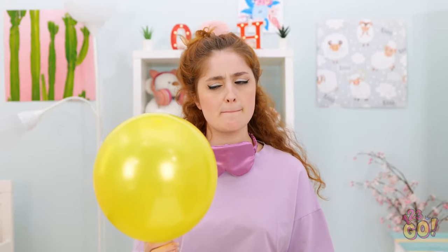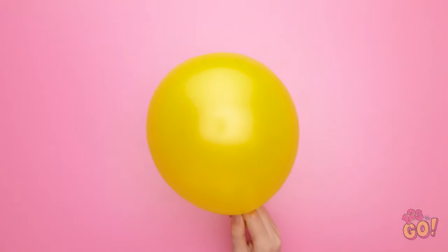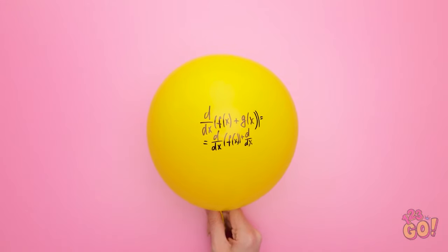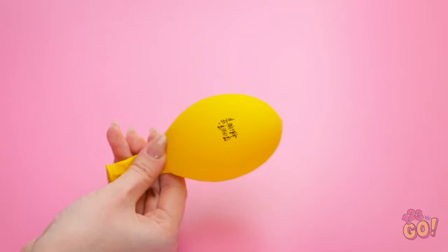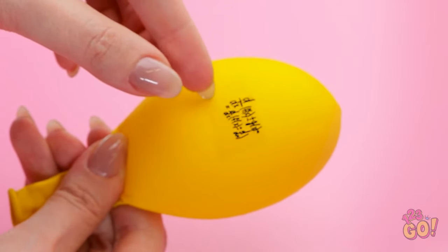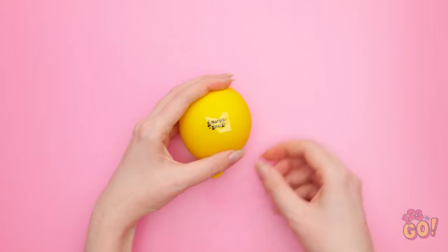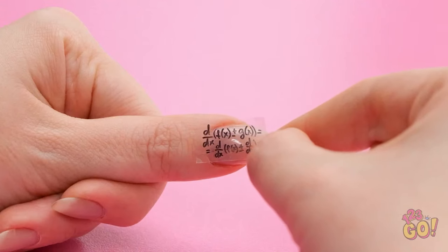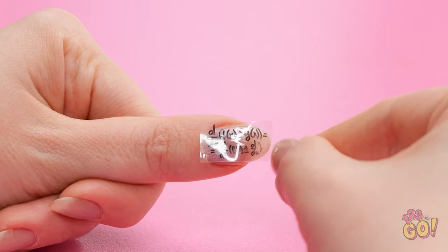But hey, maybe I can do something with this. I've got a balloon and now I need this marker. I'll draw on the equations. Now I can just deflate the balloon. Good, it's miniature now. I can put a piece of tape over it. I'll hold the balloon carefully and now I can take the piece of tape off. Finally, I can put this piece of tape on my fingernail. It's pretty much a perfect fit.